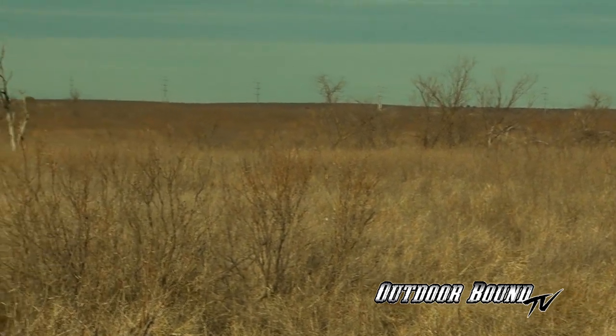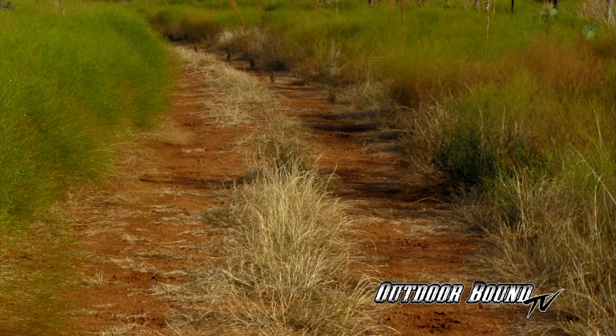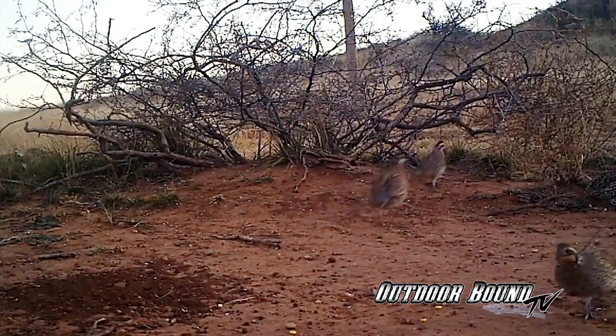There's also broomweed thrown in, and broomweed's one of the great rolling plains feed. It serves as a food and cover. It provides a canopy the quail can get underneath, and the seeds fall down and they're able to eat them. And it's not cattle forage, so the cows leave it alone. And it's kind of the salvation of quail in the hard years of the rolling plains.